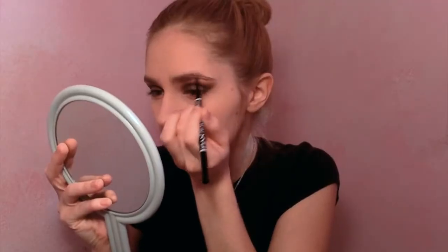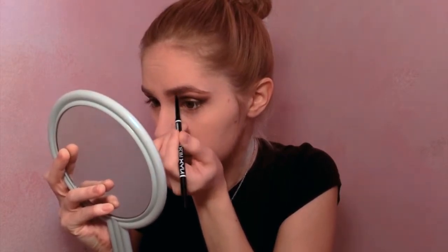And then I'm taking the NYX Micro Brow Crown in the shade Taupe and filling in my eyebrows. And I'm using the other side that has the spoolie just to blend out any harshness that I might have created with the pencil and to set my brows in place. And then I'm taking this Great Lash Maybelline Mascara in the shade Transparent, and I am setting my brows with this.